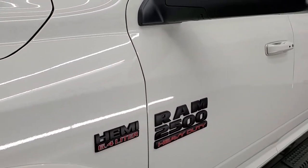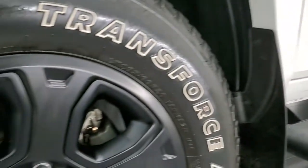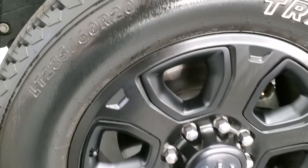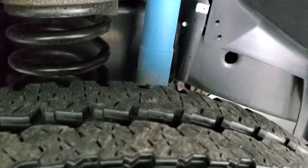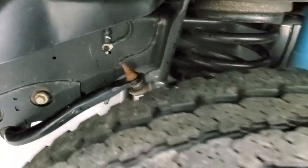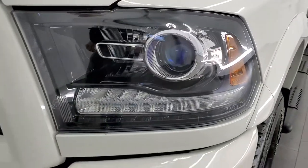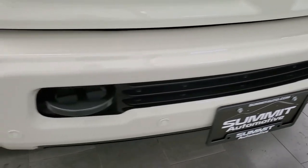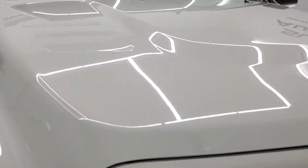This one comes with the 20 inch painted alloy rims and Firestone Transforce AT LT 285 60R 20 tires. These tires look like they have right around 60 to 70% of the tread left on them. You can see it does have the Bilstein shocks — the blue shocks — and the frame and underbody is in really nice clean condition. You get the fender flares with the Laramie package. You also get the projector headlamps and the LED running lights as well. Front bumper is in excellent shape; I didn't see any major dents or dings, and you do get the front bumper parking sensors and factory fog lights.